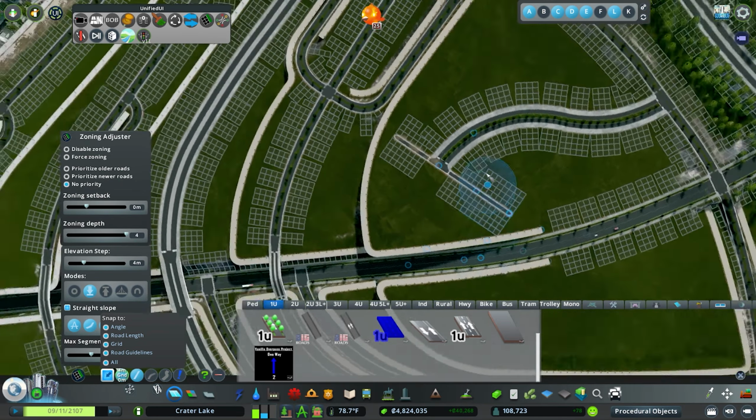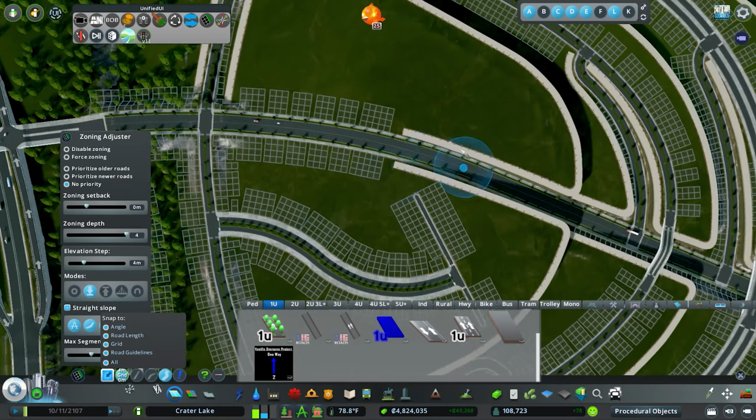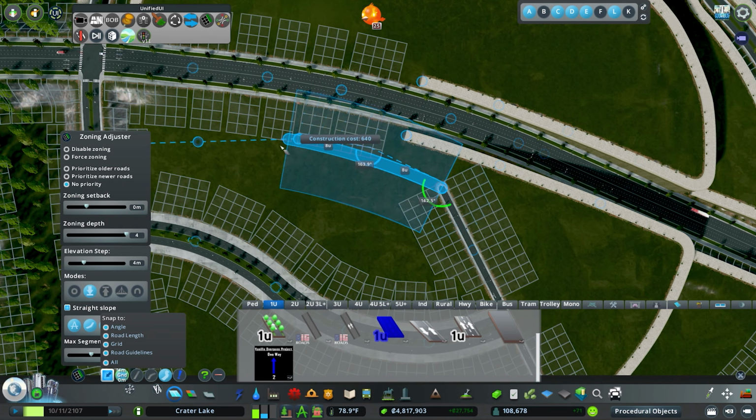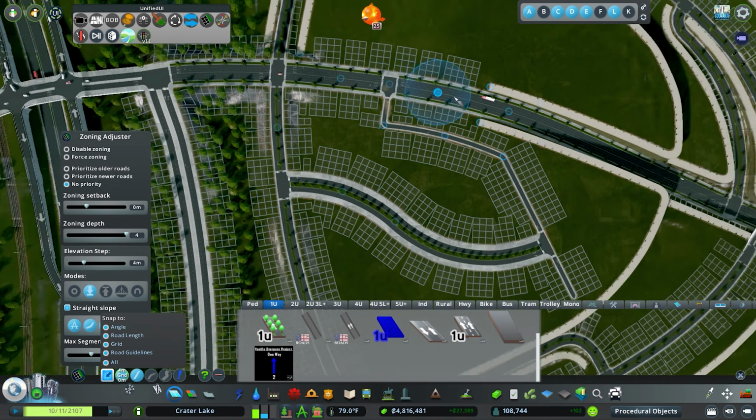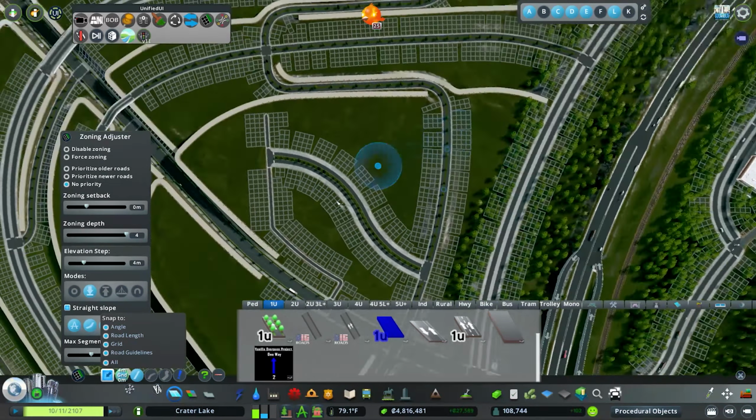So we will come up, go like that. And then that way what we can do is begin to curve this with the road. So if we come up like right here, yeah, that looks pretty good. And that way what we can do is actually just turn it in, connect it in. It doesn't look too bad. I think we'll come in and probably turn that into a slope though. Make it just look a little bit better.